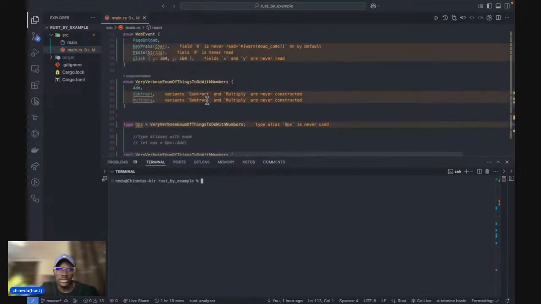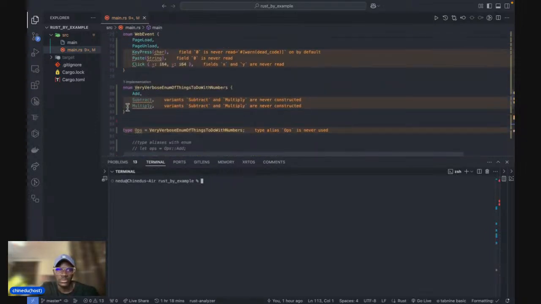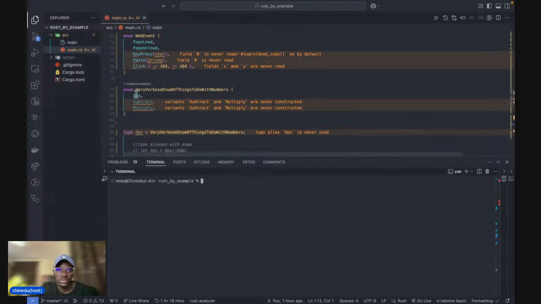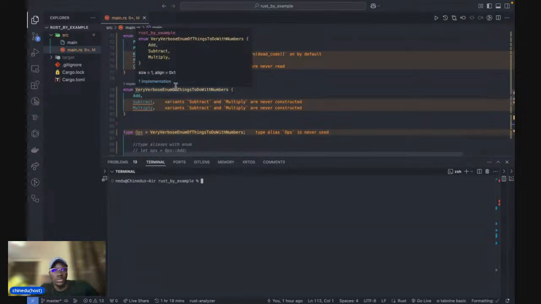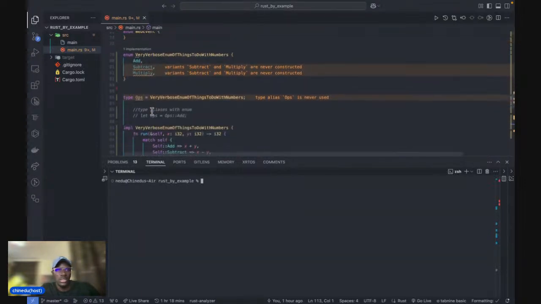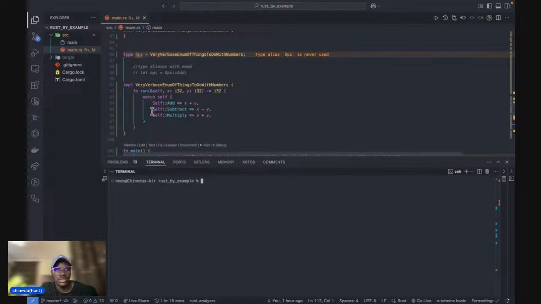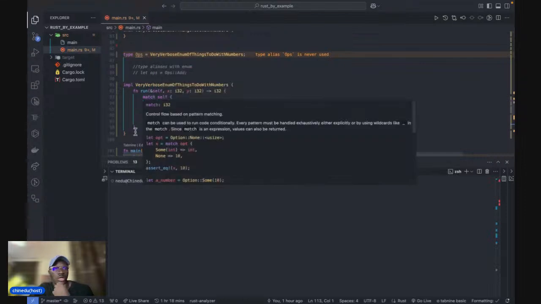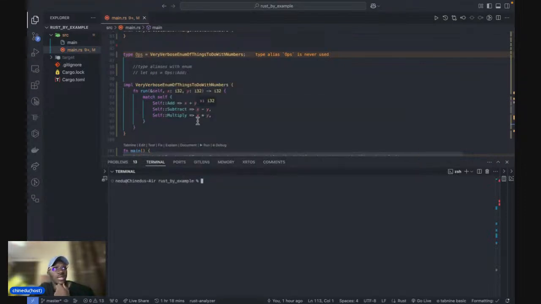Basically what I'm doing here is I had created an enum that does things with numbers: add, subtract, multiply. Then on that enum, I added some functionality using the implementation block. In that implementation block, I wrote a function that takes a reference to itself.